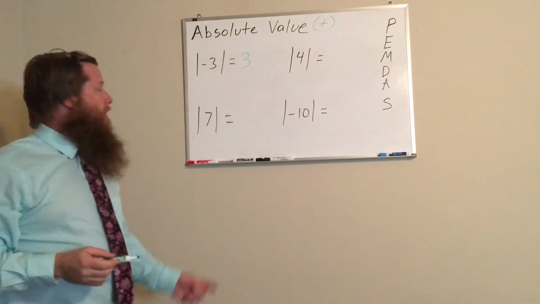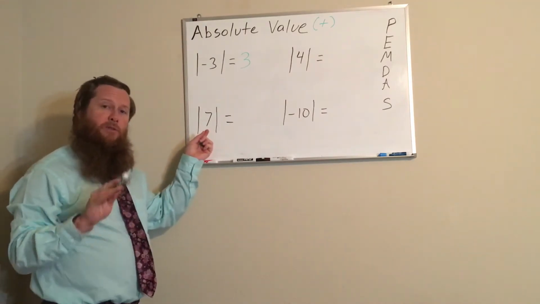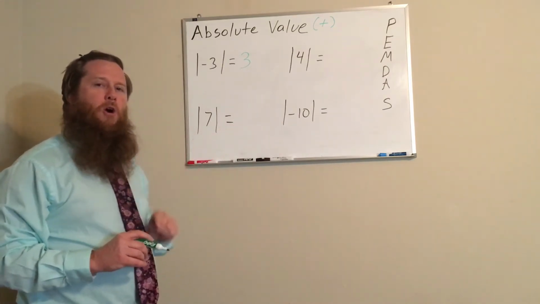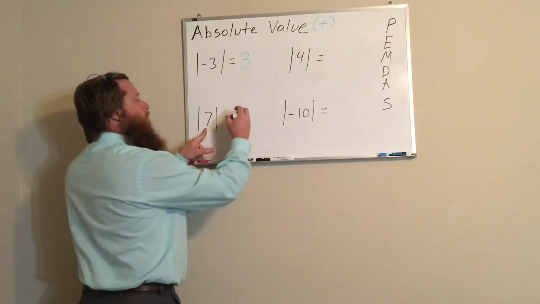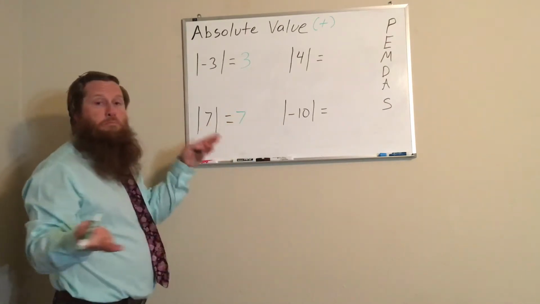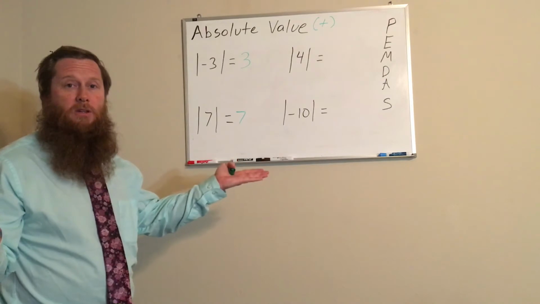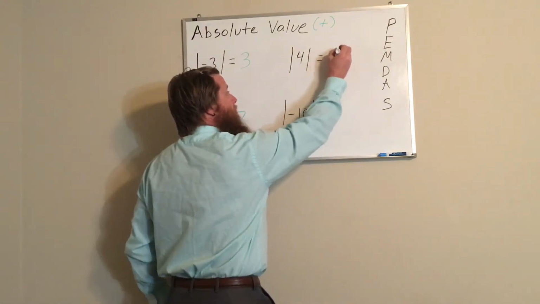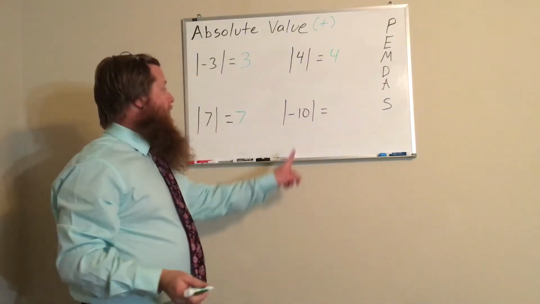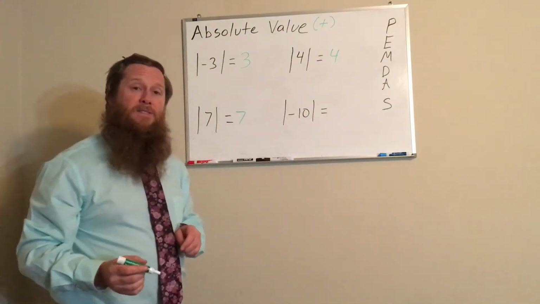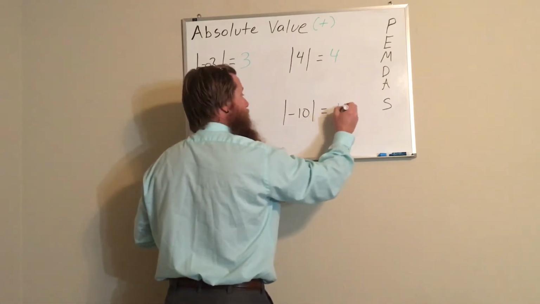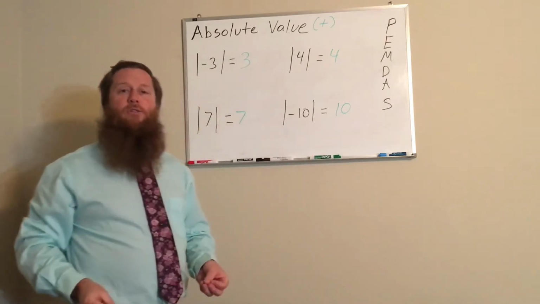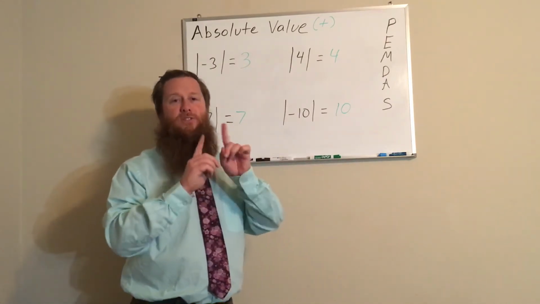+3. The absolute value of 7, now you find that some students change it to a negative, but we don't change it, we just make it always positive. So the absolute value of +7 is also +7. Nothing to change. The absolute value of +4 remains +4. And here the absolute value of -10 becomes +10. So we will see today that our absolute values should always be changed to a positive number.